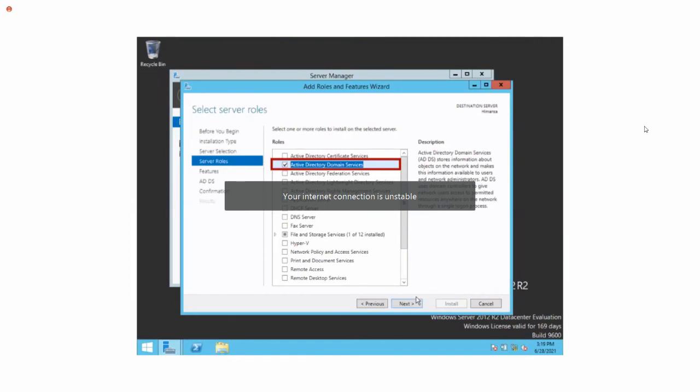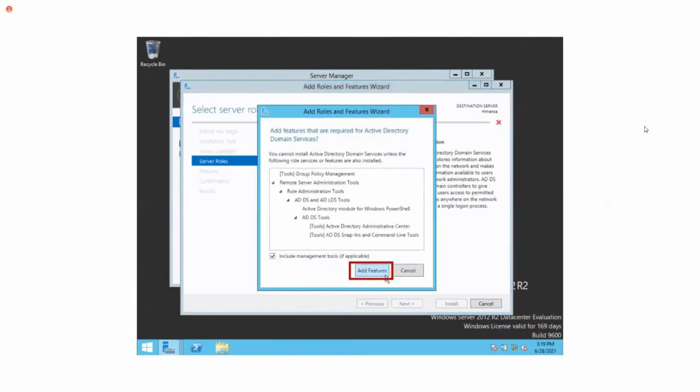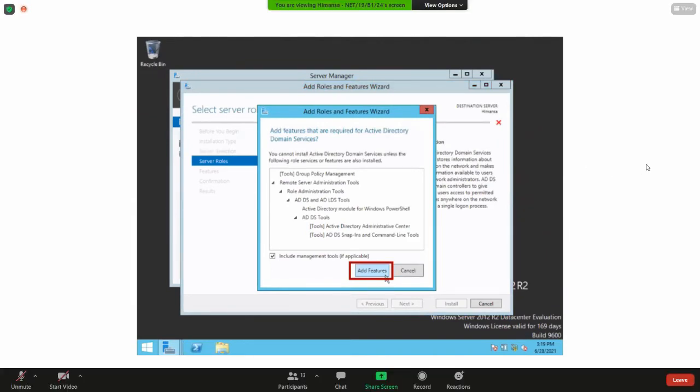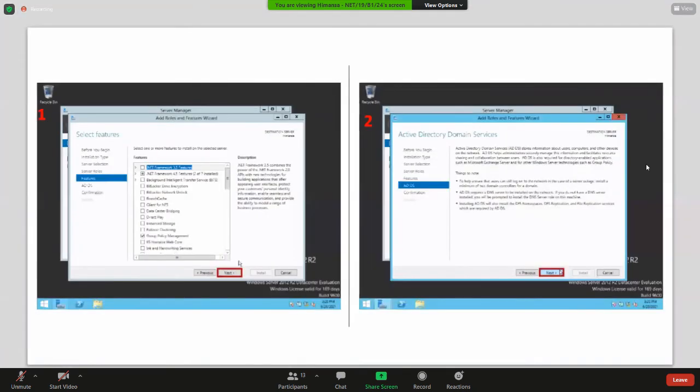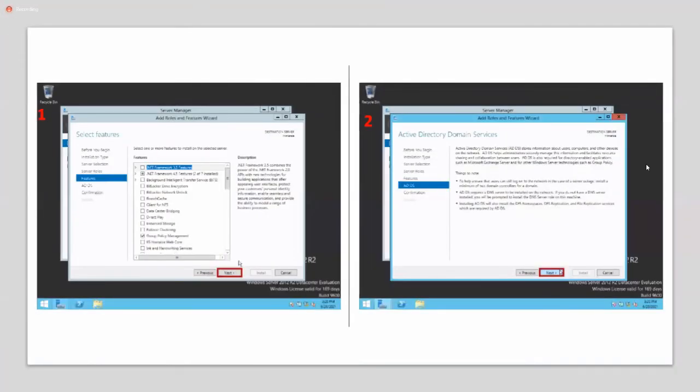And now we can see a lot of roles and features, but now I want to add the domain controller, so I select Active Directory Domain Services and tick it, and after ticking that role, we can see the Active Directory domain roles, and I click on that feature, then it is going to install the dependent features on which the domain controller depends. Then click next and again click next.